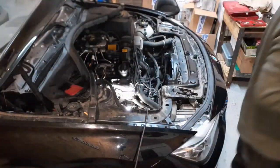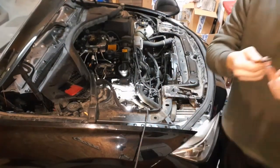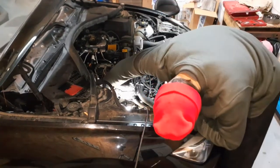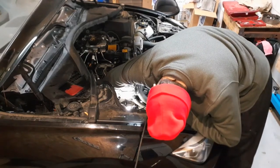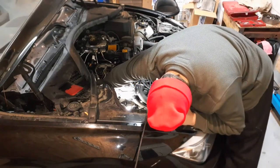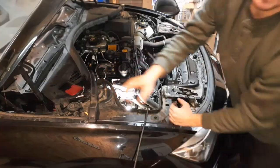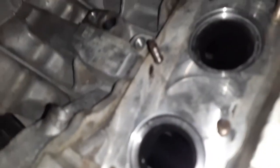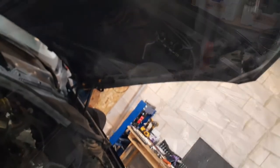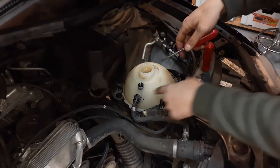Okay, so take your stud. I get a little bit of anti-seize and I just put it on my stud here. Okay, find where your studs were coming out of the block, screw it in. Should go in by hand. Grab your little ratchet, you're just gonna screw it in. It shouldn't take too much effort. Take a look inside. So I still got a couple more to do. So that's how you're gonna fix that situation so that you can put your new nuts on. Another thing we're gonna replace is this bottle because it has a crack.